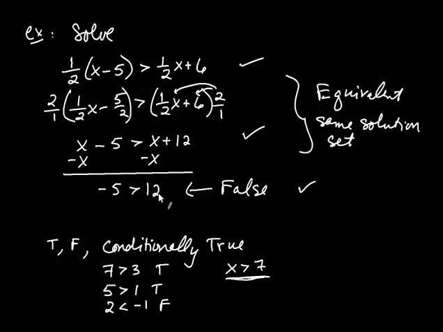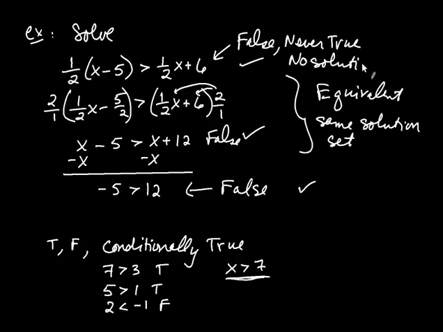So this statement is false. Now, false means never true. Okay, it's just a plain old false statement. That means this must be false. Why? Because these are logically equivalent, right? They're true and false under the same condition. So if this is false, never true, that means the original problem is false, never true. Now, never true means that you can't find a value of x to plug in there such that the statement is true. Never true is the same thing as saying that there's no solution.